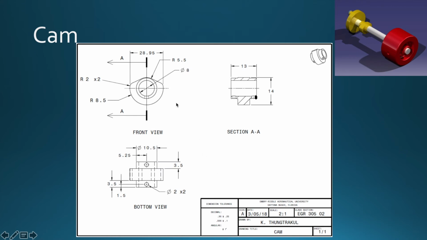And here we have the cam. This particular part drives the valve rod, which acts as an intake/exhaust valve for the engine, kind of like in a 4-stroke piston cylinder engine. This one was a bit hard to model because of this part right here. I assumed that it was a tangency all the way down through here, and then we've got this circular profile, which was mirrored across the symmetry plane of the cam part.